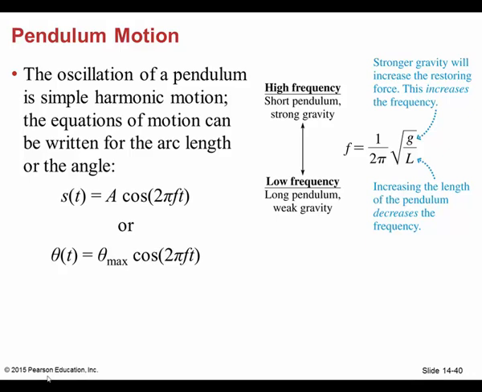We can find the arc length by doing what? Well, just do some substitution here, and we can find the arc length as a cosine of 2 pi f of t, or we can find it this way: the arc length of tangential motion is equal to the arc max times cosine of 2 pi ft, okay?